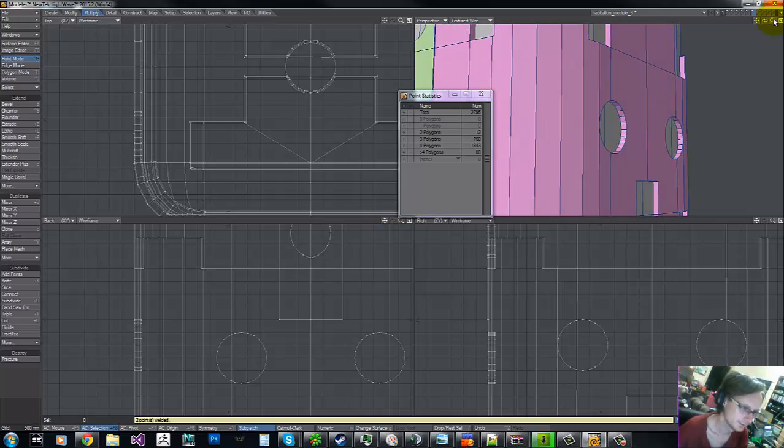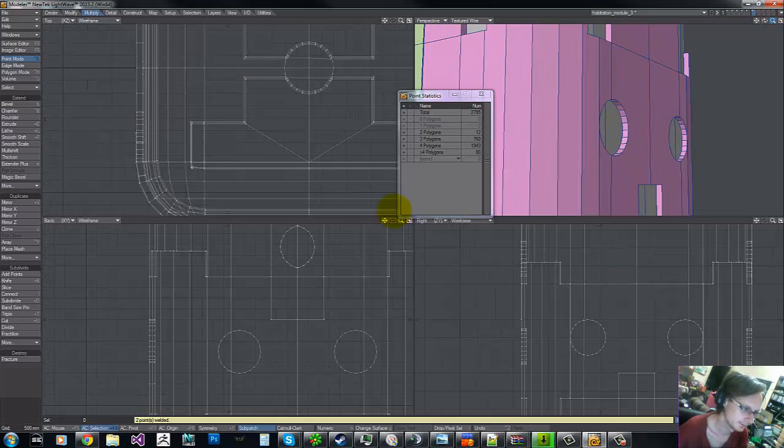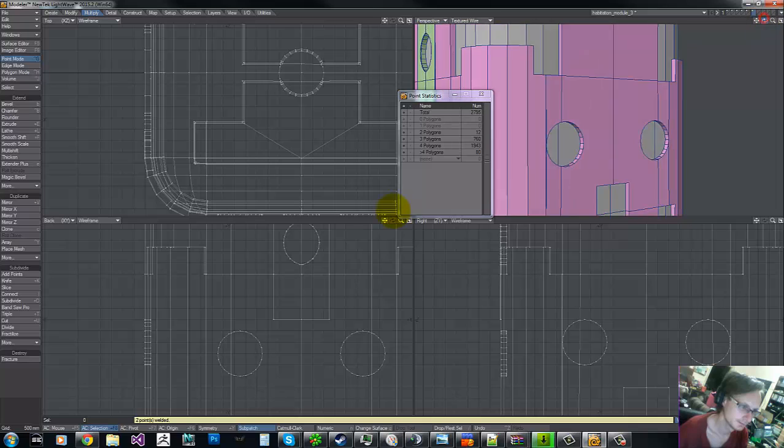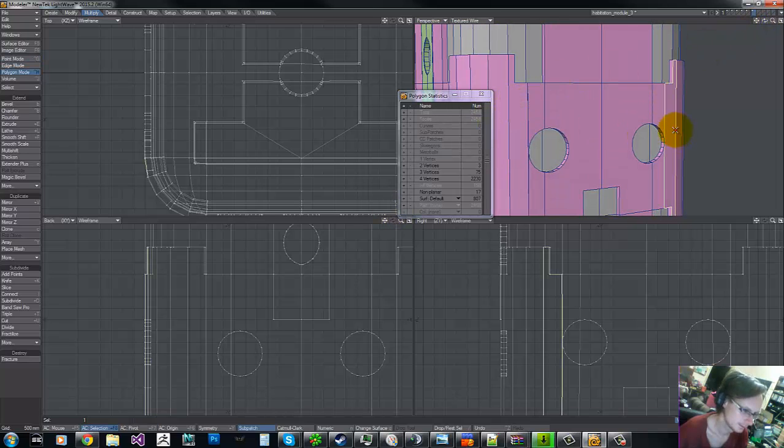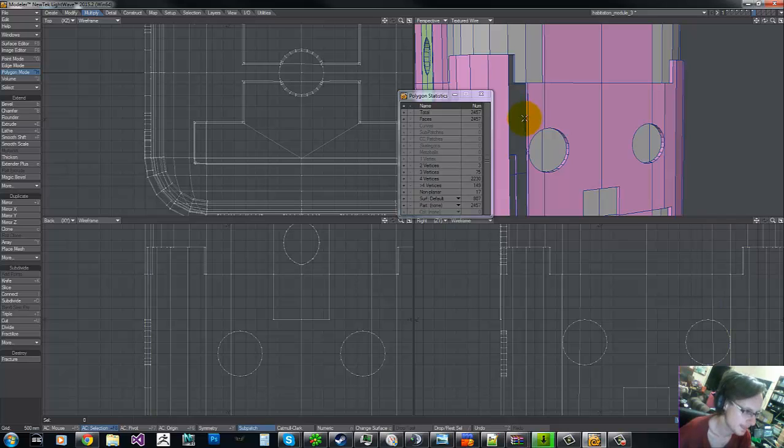And the problem is we need to fix this on both sides, but we can actually speed it up slightly.